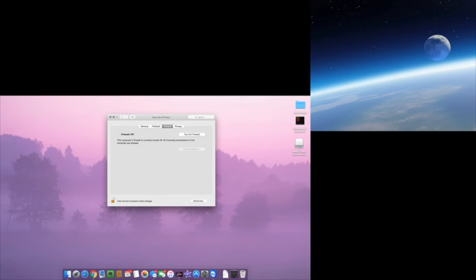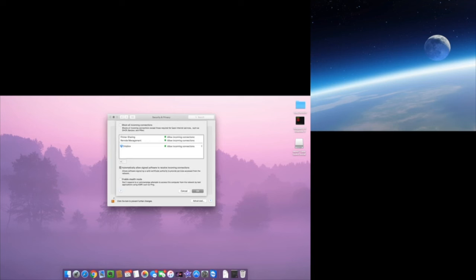Firewall, mine is turned off. I have a firewall turned on my modem. If you do not have a firewall on your modem, turn it on and you can go into your options and see what is allowed. Blocking all incoming connections.